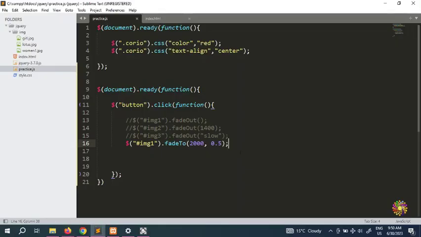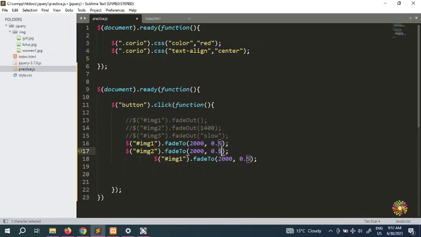Now we're going to do exactly the same for the second image and third image. So 0.5 for the first, and for the second, for example, 0.7, and for image 3, this one's going to be 0.9, for example.